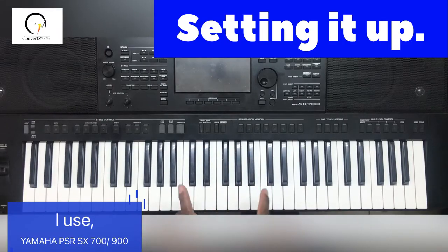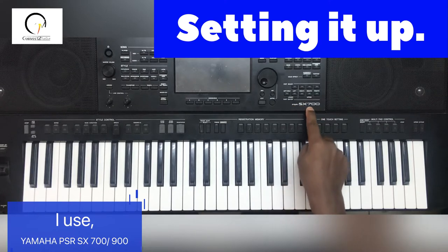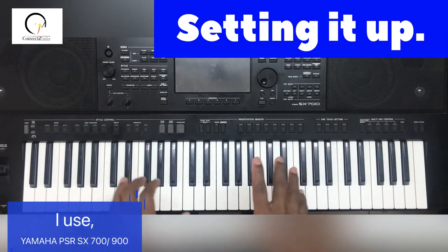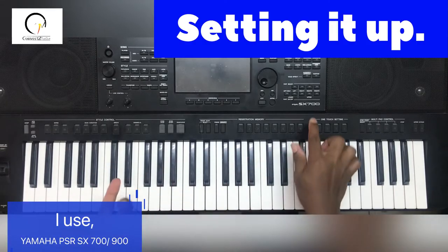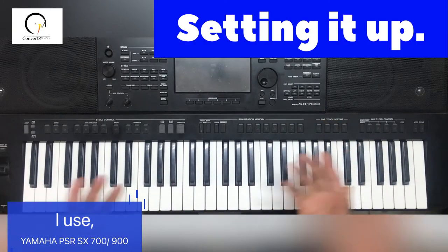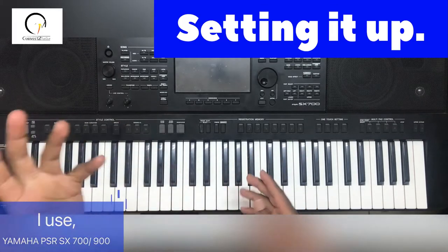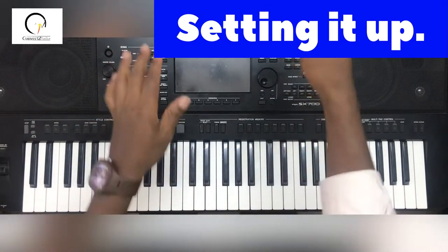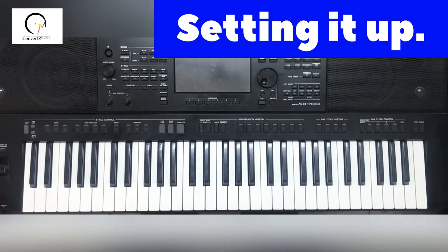Now, this is a Yamaha PSR SX series. This is the 700th series. I have this instrument here within my grasp. It's a very beautiful instrument. And for those who want to advance even more, you can go for the 900 or the Genos series, which is a great instrument. I personally love those bigger ones, but this one got me here. Without wasting time, let's get in.